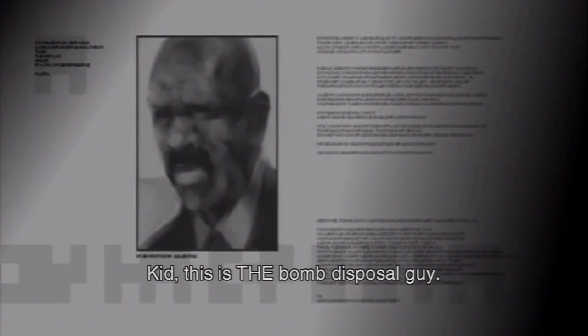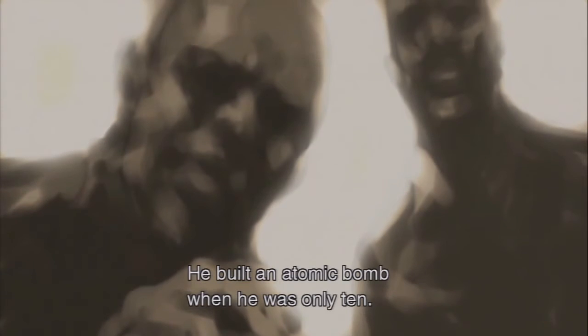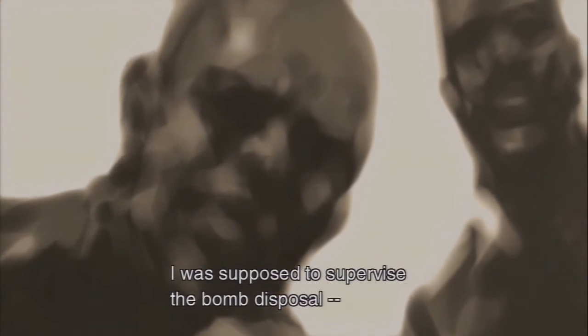Open any explosives disposal textbook and you'll see his name. Just ancient history now. Why did they bring you out of retirement then? Because the terrorist group here includes one of my students, the Emperor of Explosives, Fat Man. He built an atomic bomb when he was only 10. I created him in a sense. And that's why you're here. I'm pretty rusty. I was supposed to supervise the bomb disposal. Looks like it was taken care of before I had my turn. I wouldn't say that.